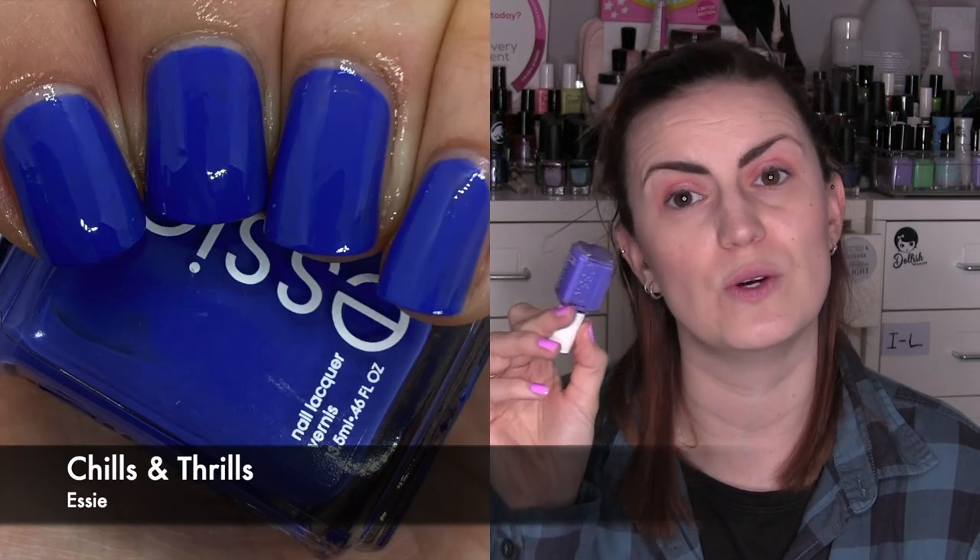I went back through my photos on my laptop to find swatches that looked a bit amateur, and I picked up Chills and Thrills by Essie — this definitely needed a re-wear. I love the indigo blur tone. My bottle has the thinner brush, which I feel messes with the application; all the Essies perform so much better with a wider brush. This was a two-coater, but with a wide brush you could probably get it opaque in one. It's just a beautiful, easy cream formula — two coats of Chills and Thrills by Essie.